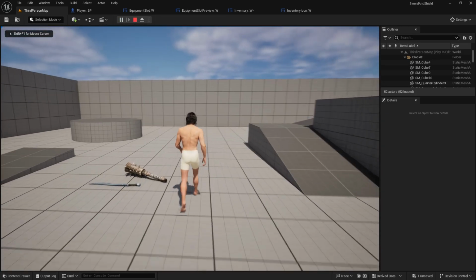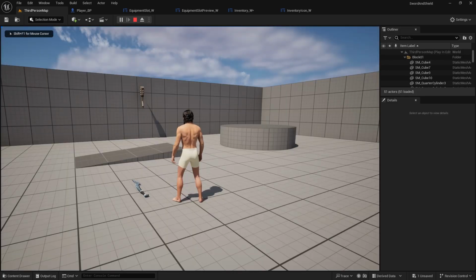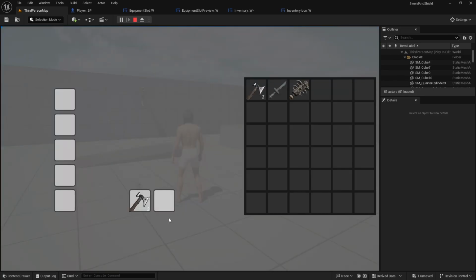And now if we pick up items and we click on them, you don't see anything because we're not refreshing these slots. So what we need to do is close inventory and open it again, and now you have your iron axe equipped to the current slot. We can do this one, close and open, and you can see it equipped in the correct slot.